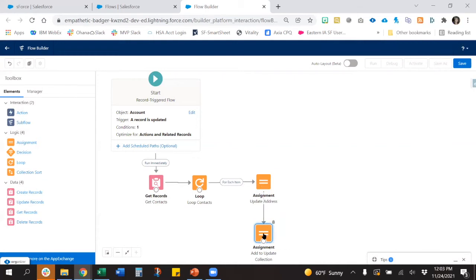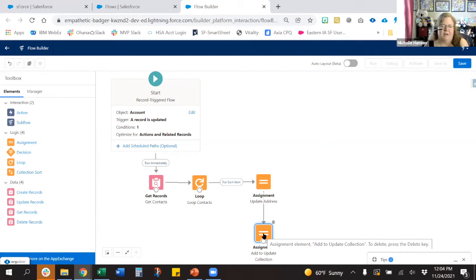So I noticed on your variable, you didn't use input or output. So you just leave it blank then. Right, because all of this is going to happen within the context of my flow canvas. I don't need to bring anything in from outside because it was triggered by the record, and I don't need to pass anything back out to the database, like to a Lightning component or to display on a page. All of this is happening behind the scenes. So it doesn't need to be available for input or output.